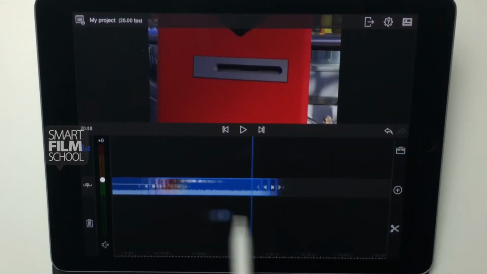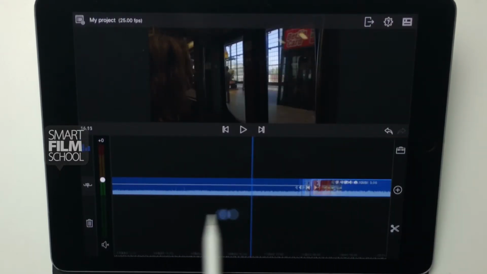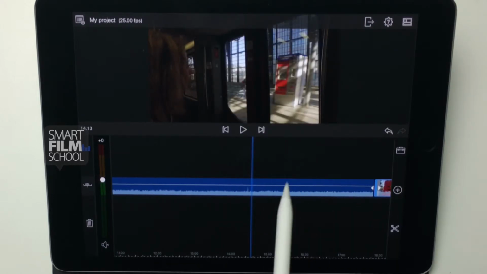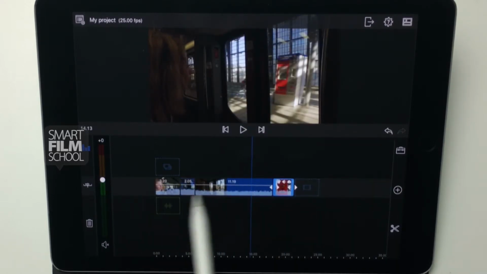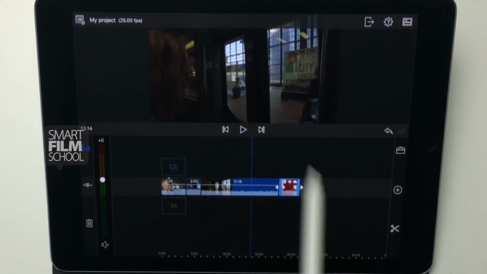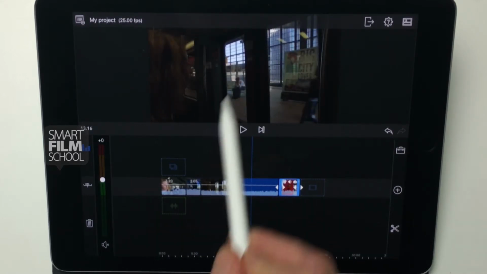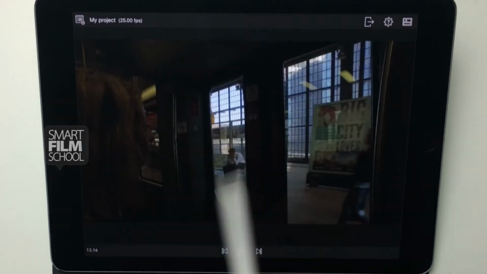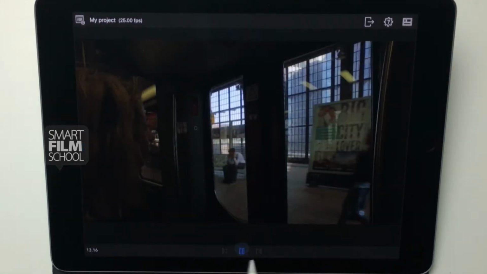So now once I've got my shots added to my project, I can double tap here, I can see all the shots in my sequence, and I can work very purely just on this pane and getting a large preview. If you double tap up here, you get a large preview of your scene.